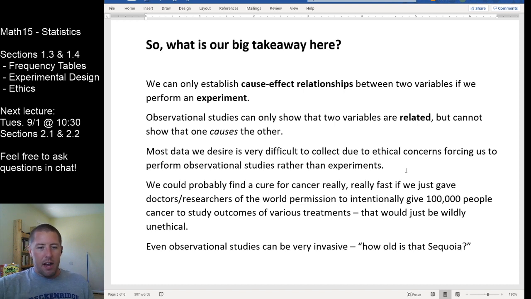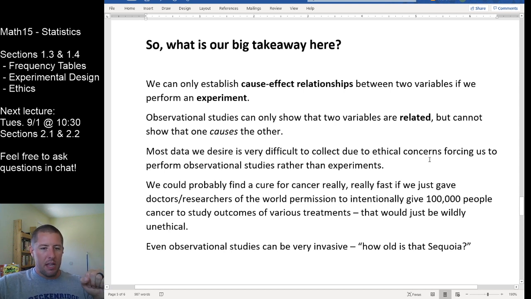And part of the other reason we've gotten rid of the whole frog experiment is because we've figured out better ways to do things. Students still do this frog experiment in a sense, but often it's done digitally now, where you're going to get a really good look at one of these in a lab or something like that, rather than all these students killing all these frogs, which we might not consider to be an appropriate thing to do anymore. So again, we want to make this distinction between observational studies and experiments.